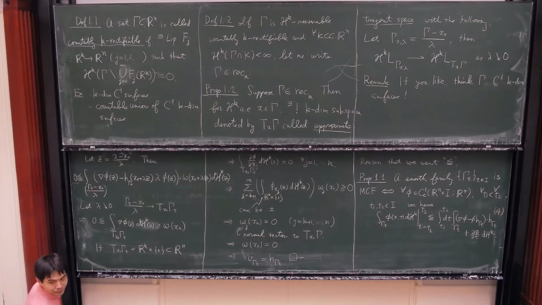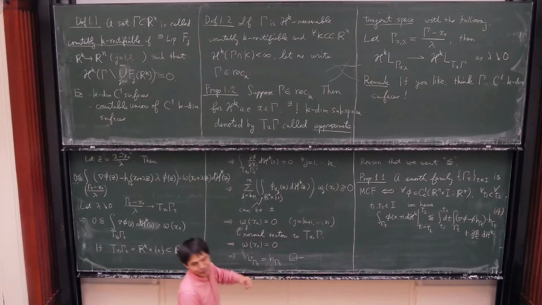Before you drop off this mean curvature proposition on the right, the argument you made before used test functions which were time independent. So at what point do we use test functions which necessarily depend on time? You could formulate this perhaps without time dependence. Well, actually, it's important that you have time dependence. Yes, it's very important. When you do all kinds of analysis, you need time dependence.